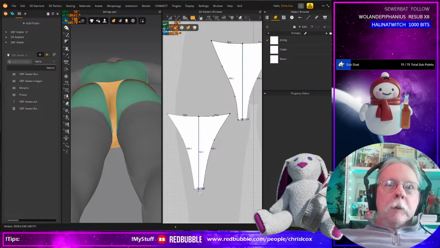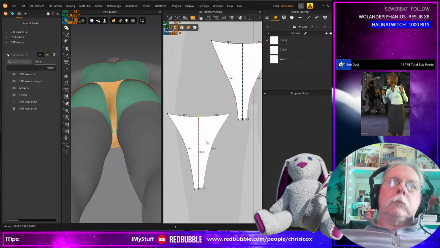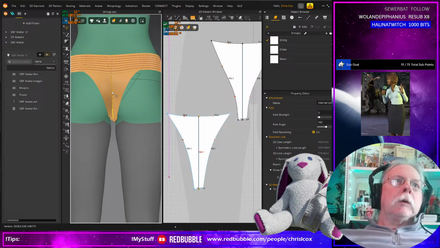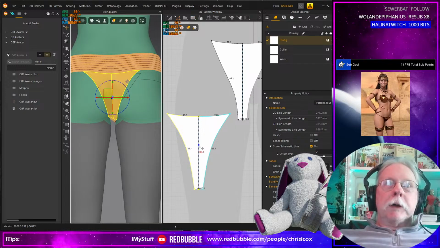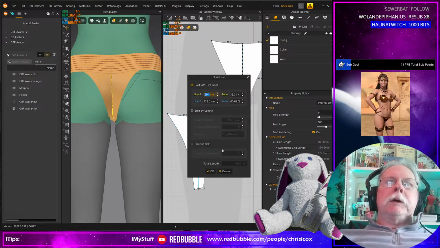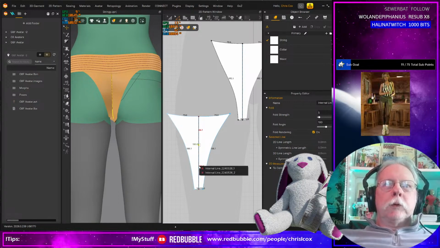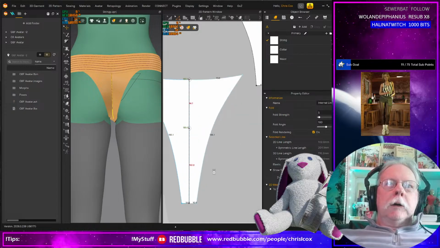So I'm going to drop a center line in here. And then what I want to do is I kind of want to put a crease from like about there. So we're going to split that. Split, split, split, split, split. Okay. Now what I can do is I can just put a fold on this segment right here.